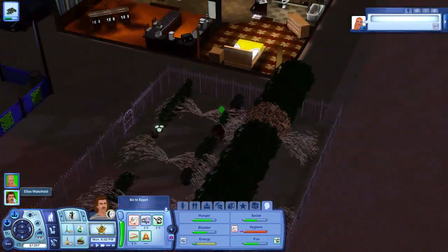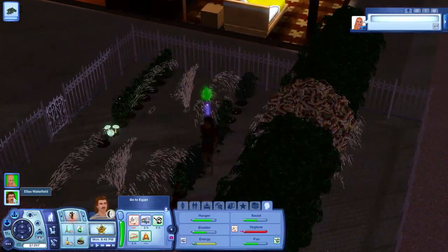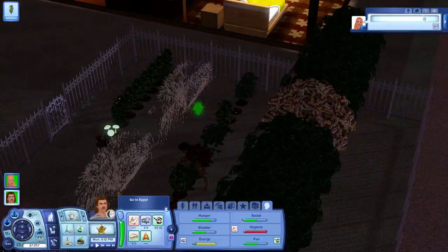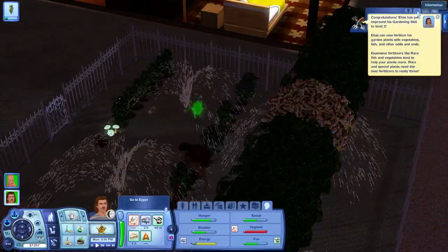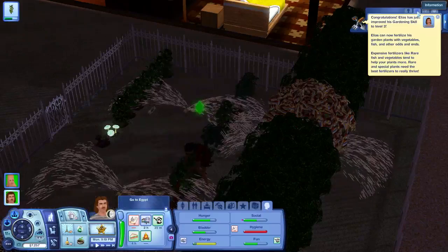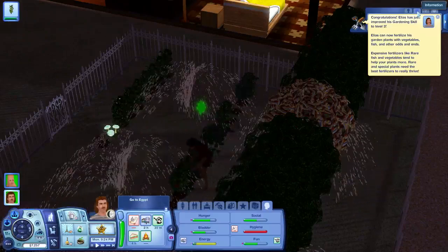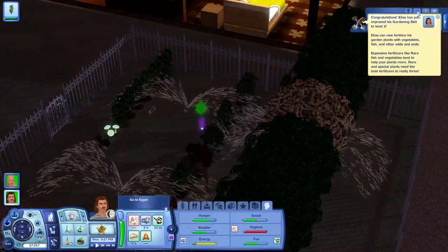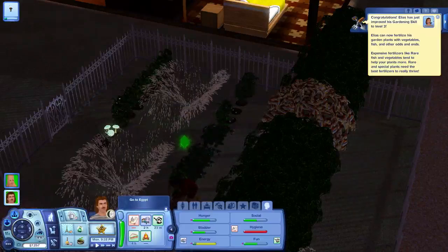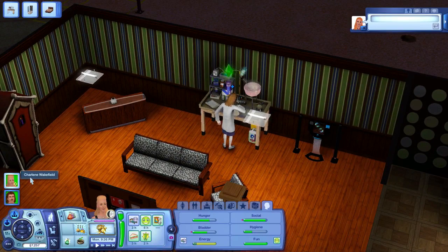We need to get some lights around this fence and stuff because it's really dark. And Elias got another gardening skill to level 3. Can now fertilize the garden plants with vegetables, fish, and other odds and ends. Alright. Very good. And she's still working on the potion?